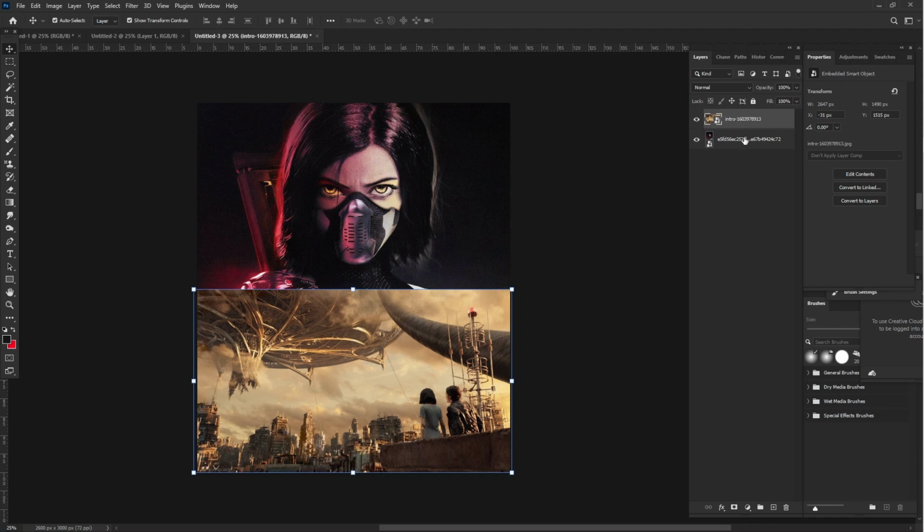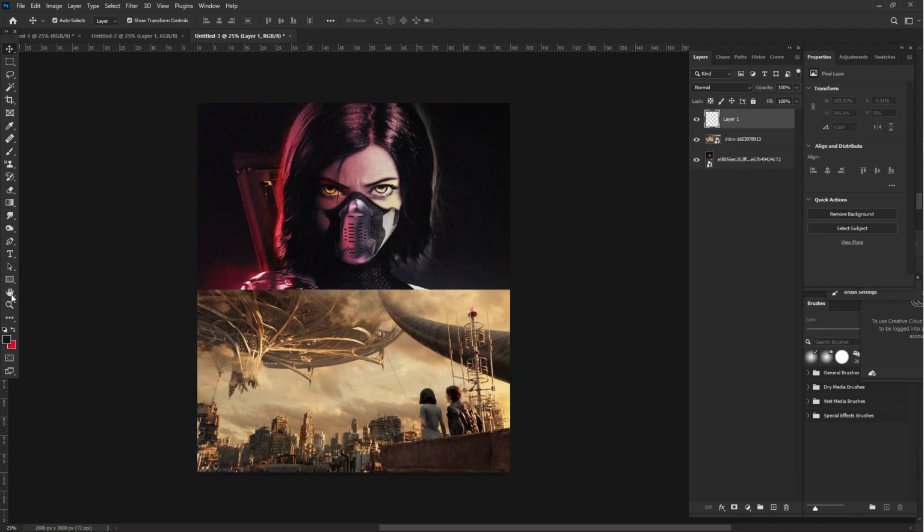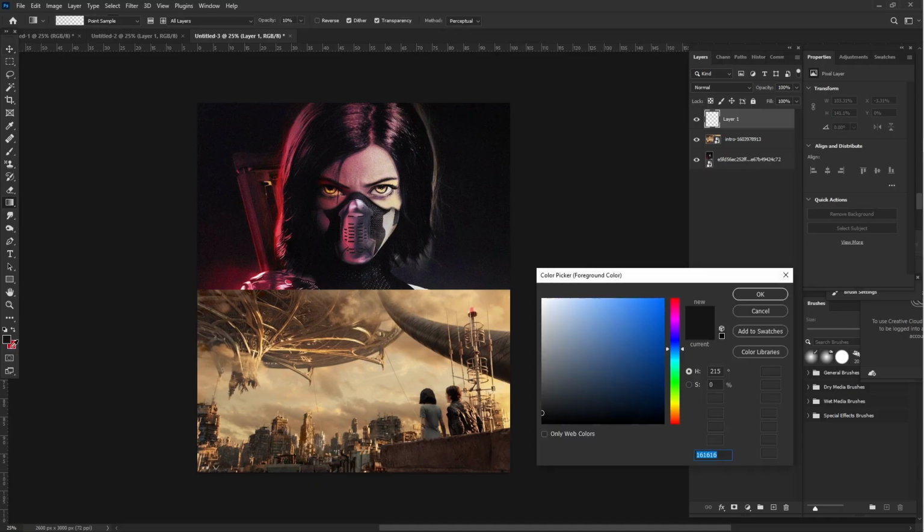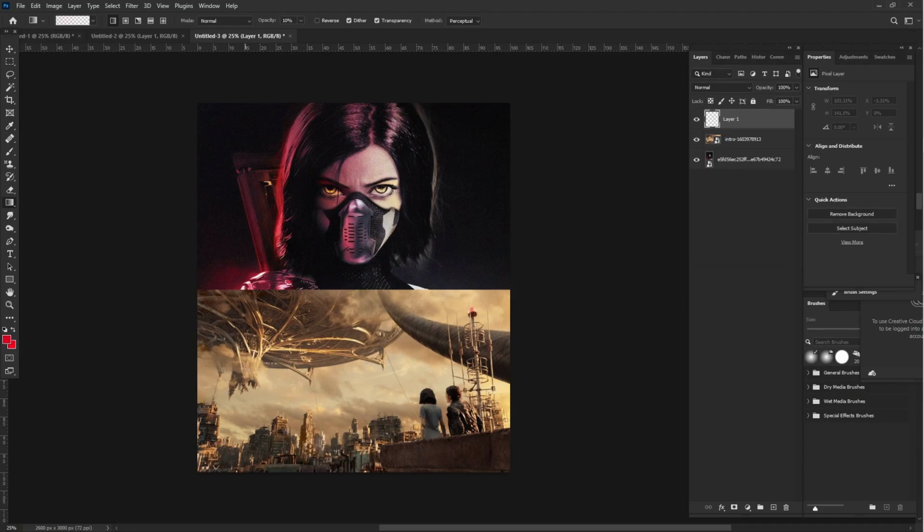Now the next thing I want to do is write on this image. I'm going to create a layer mask right on top of it, and go to my gradient tool here, and I'm going to make sure that what's here is red. So I'm going to click the red. Let me just place this around here, and then I'm just going to drag in from outside here. Alright, I think this is good.